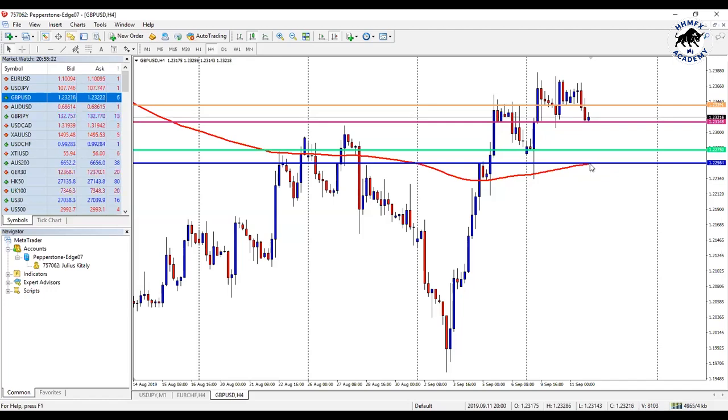Guys, I don't have much to say. Today, it's more than enough. I have given you more than enough. Please make sure you use this strategy to make money. Remember, this strategy, this thing that I've just explained here right now, is just for scalping. 10 pips, you get out.